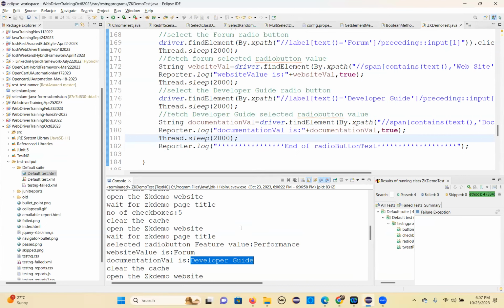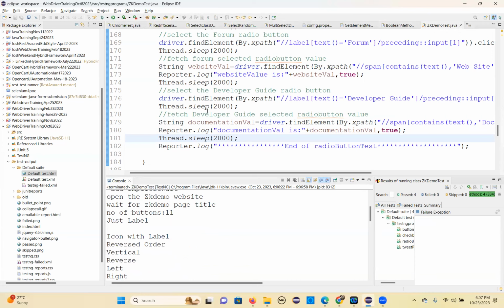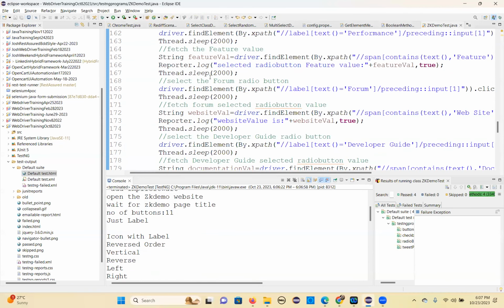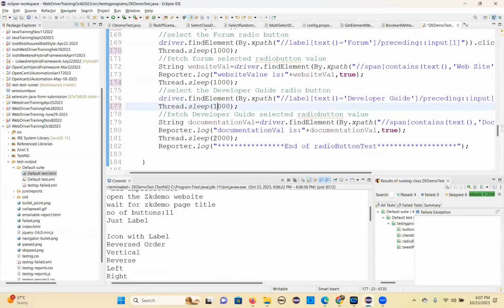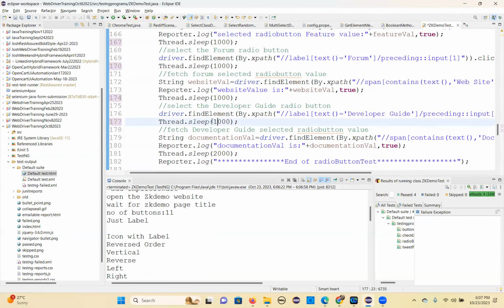At least 1 second is enough. Not too much required, just give 1 second. That's more than enough. In 1 second, it will reflect. But we should not use Thread.sleep much in real time.